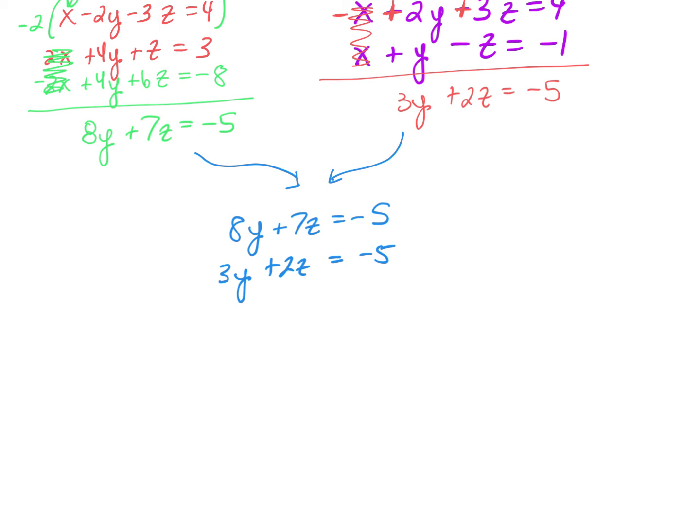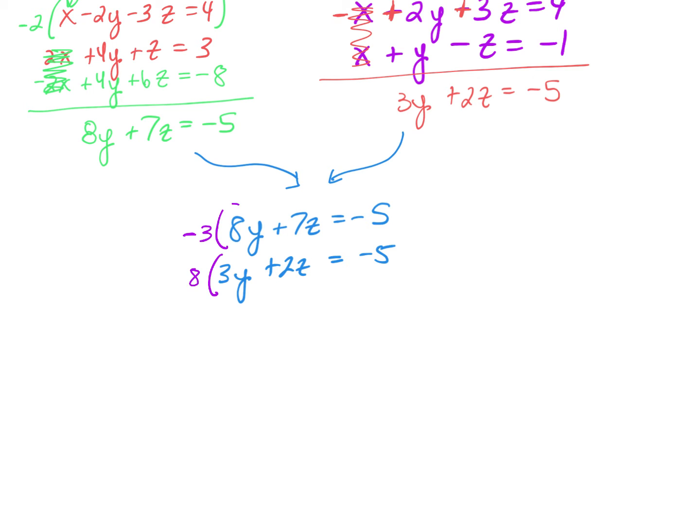So this one's a little harder. I have to get my y's to cancel out. What number would I have to multiply by the top and another number by the bottom so that my y's would cancel out? What number can both 8 and 3 make? 24? Okay, so if I multiply the top equation by a -3 and the bottom equation by 8, will that give me a positive and a negative so that my y's will cancel out?